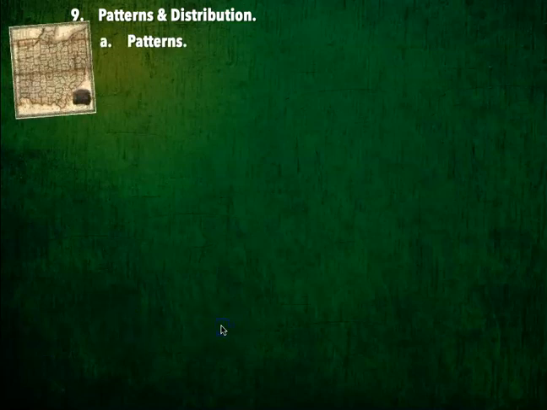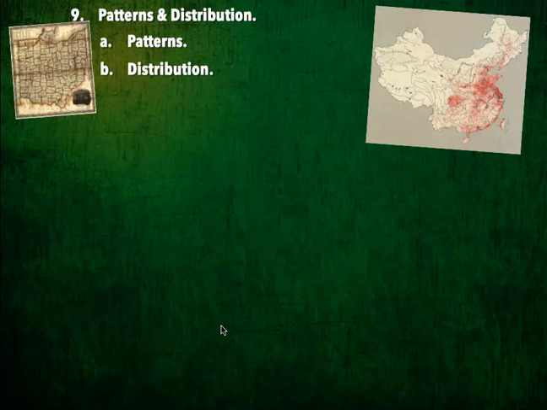Okay, patterns and distribution. All right, so with this we're going to jump in here. Patterns, which we've already talked about before. We talked about clustered, linear, dispersed, etc. And so whenever we're looking at just the general way that things are arranged in a space, we're just talking about a pattern, okay? And again, whether that pattern is random or whatever it may be. When we're talking about distribution, we're looking at the way that something is arranged over an area, okay? So just know the fine difference there between pattern versus distribution.